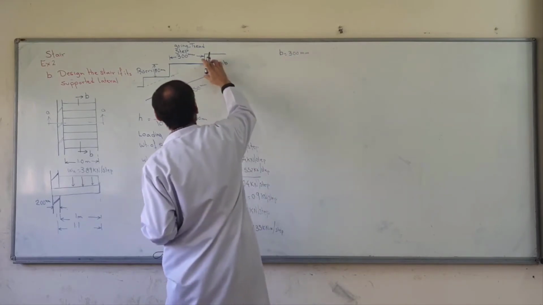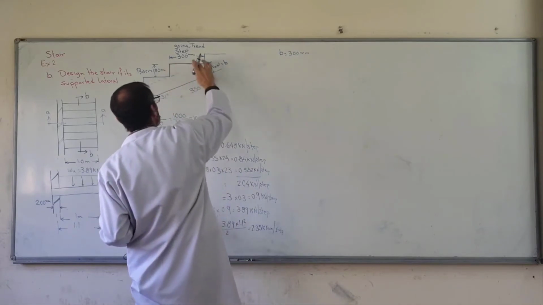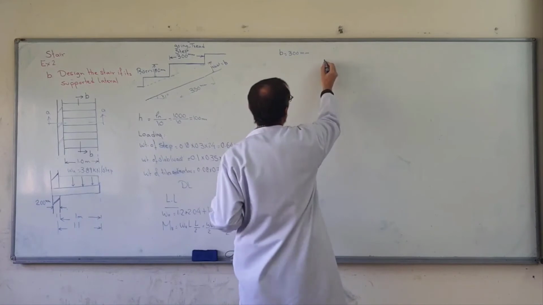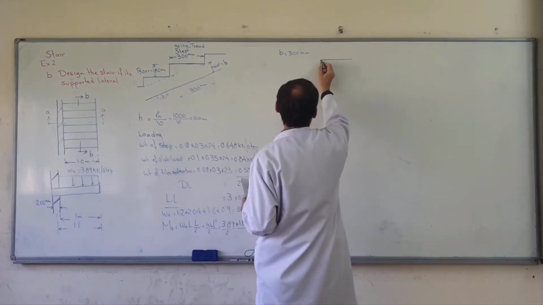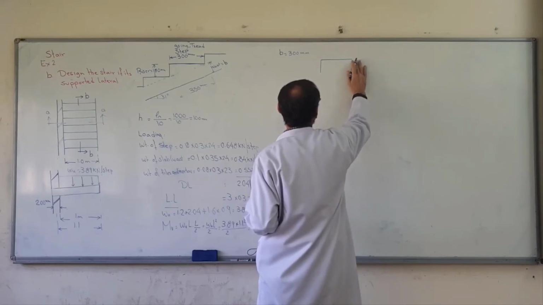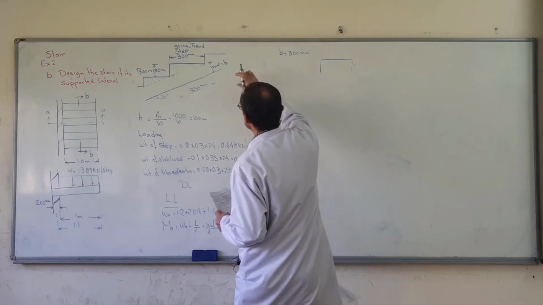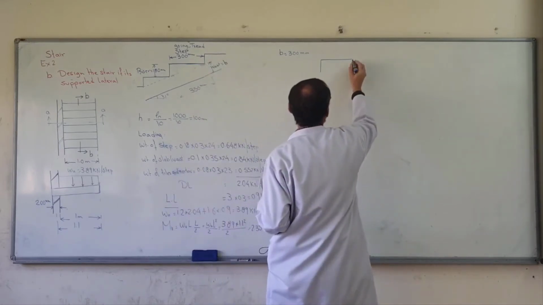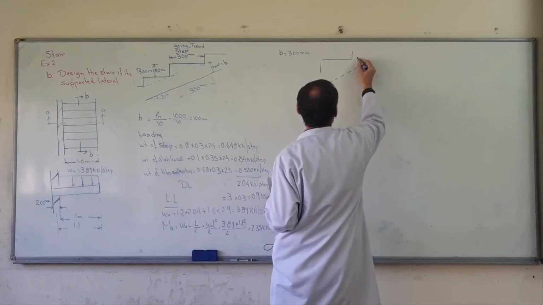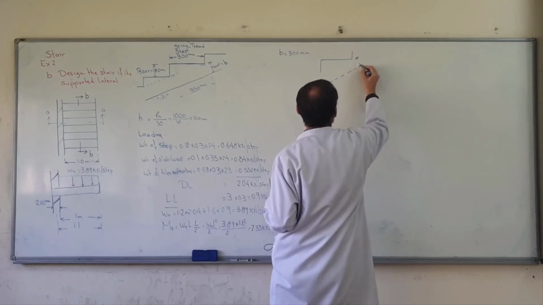H and H, we have variable edge. This is edge, or this is another edge. This is edge. This is edge is equal to 100 millimeters. This is 100 millimeters. Therefore, this is 100 millimeters.